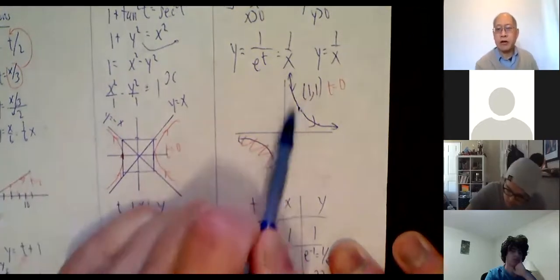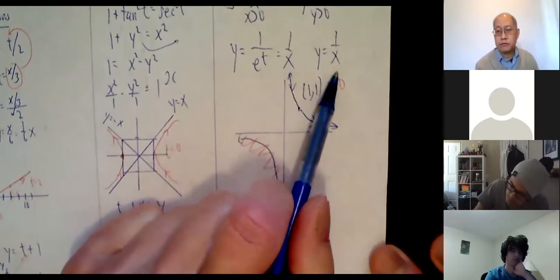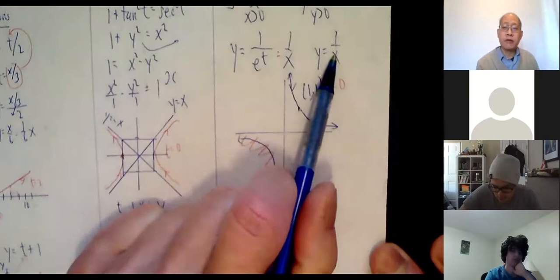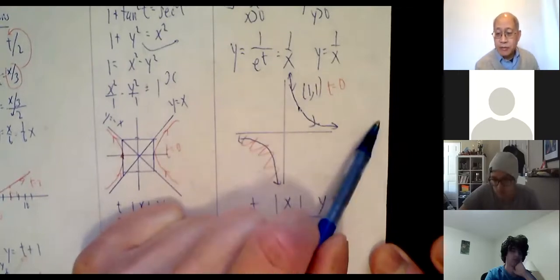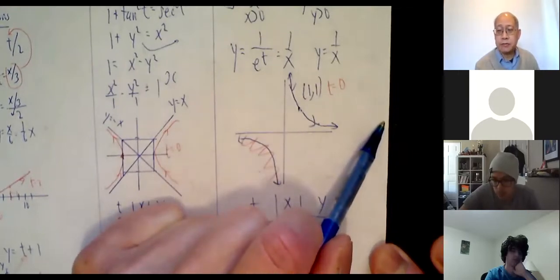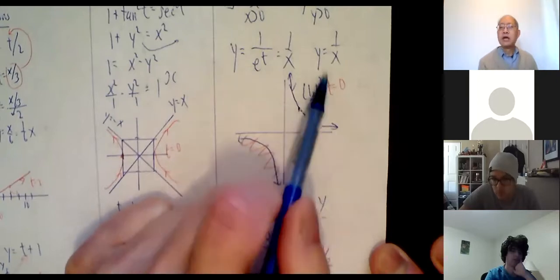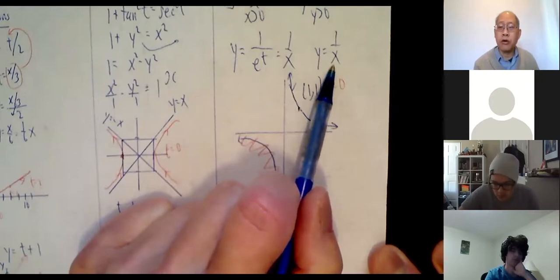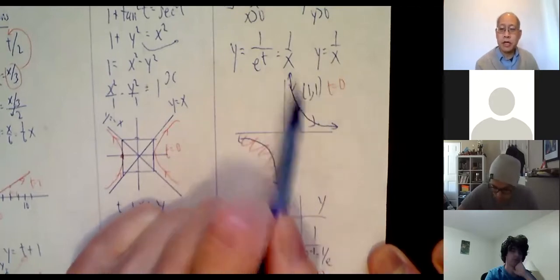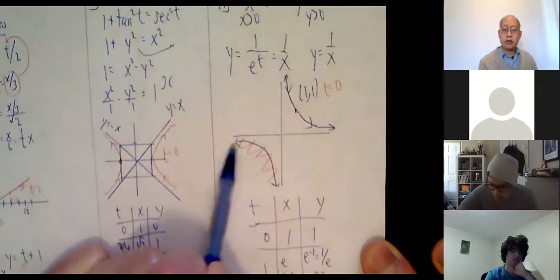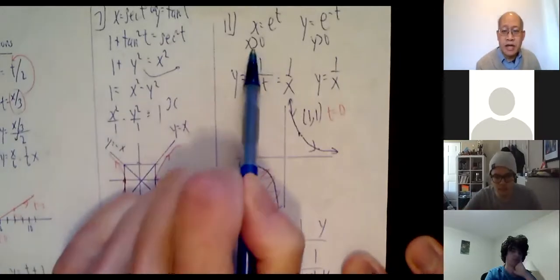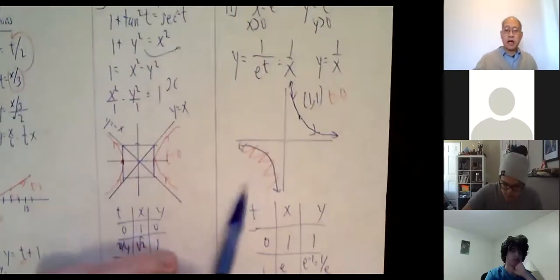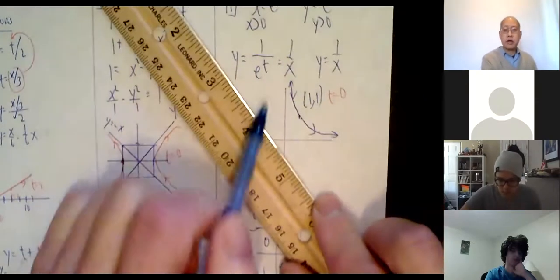Okay, well, let's just reason it out. What do you get when you plug in 1? 1. If you plug in 1,000,000, you get 1 over 1,000,000, which is almost nothing. So that's going toward the x-axis as an asymptote. Not allowed to plug in 0, but I can plug in a very small number like 0.00001. This will blow up and get big. So it looks like that. And yes, there's another branch in the third quadrant. But based on what we said here and here, right? X is greater than 0, y is greater than 0. This part's not really there. So ignore the third quadrant part. We just have this.